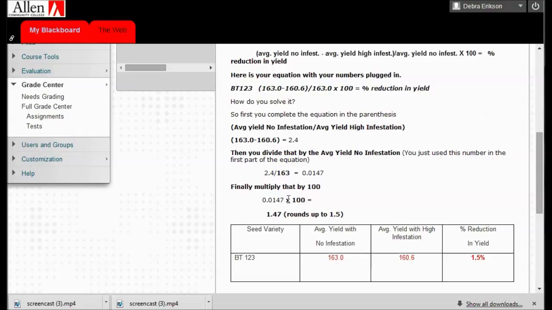Then according to our equation, we multiply that by 100 to get our percent reduction in yield. So here it is 0.0147 times 100 and round that up to 5. I will tell you that this number 160.6 comes out as 160.6666. So if you round that up, you'll get a slightly different number. I will not count it wrong. I have a range that I accept whether you round things up or not. So that's not a problem. I just want you to see the whole process of how it works. So there you put it in there. So now you have percent reduction in yield. So that's how you finish that part.